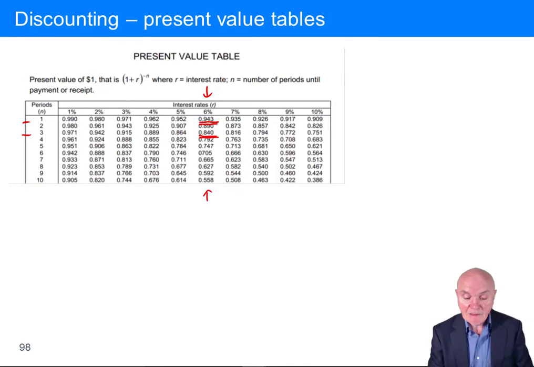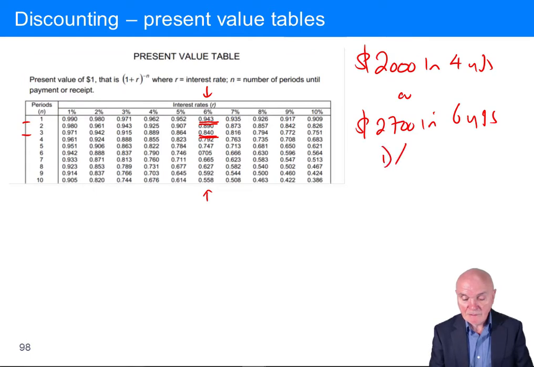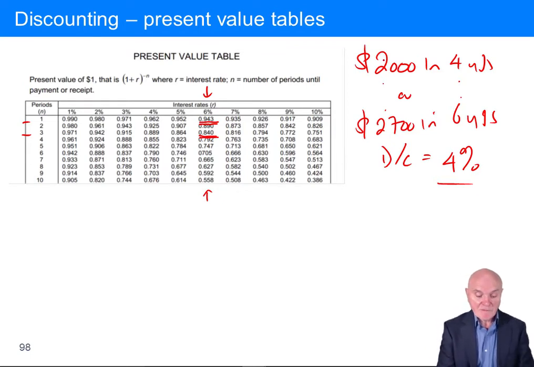Is it better to, let's say, receive 2,000 in, let's say, 4 years, or is it better to receive, let's say, 2,700 in 6 years? And we'll say the discount rate or the interest rate we're going to be applying in here, let's call it 4%. So this is difficult to look at and say which is better here, because the amounts are different and the years are different, and the only valid way to compare them is to reduce both amounts to their present value.